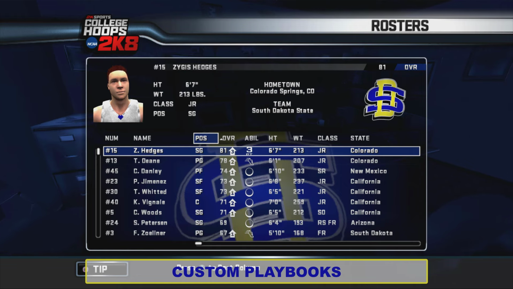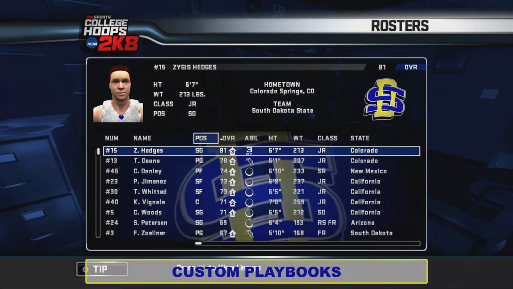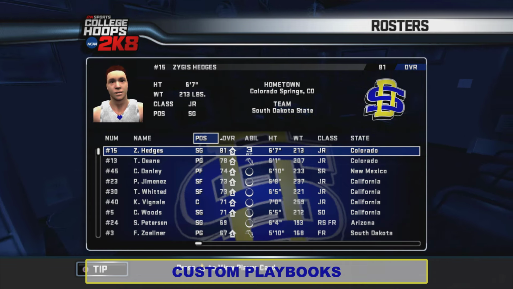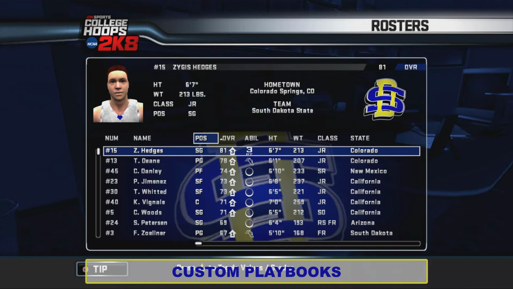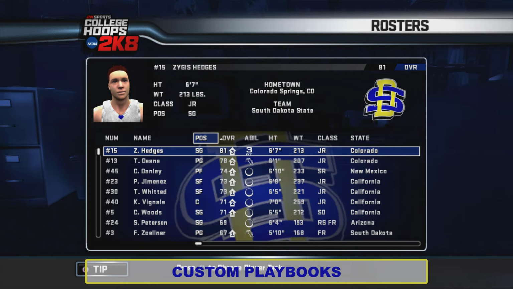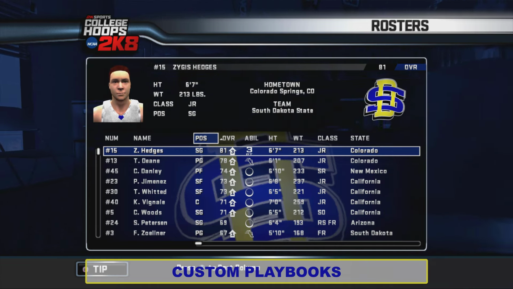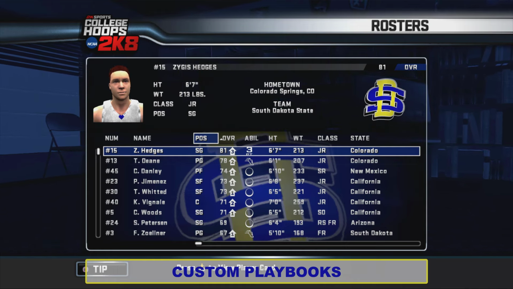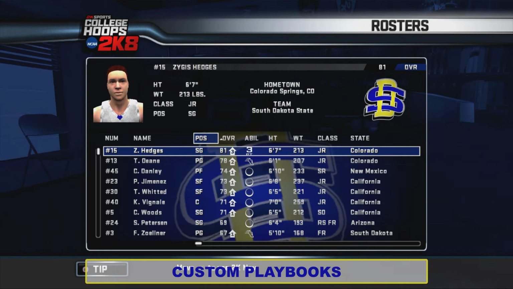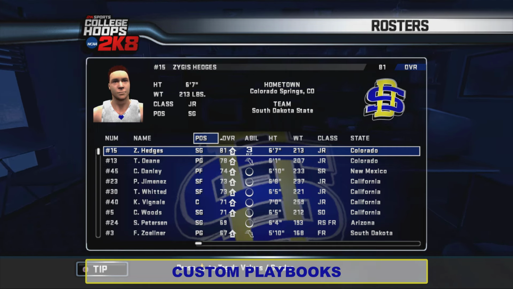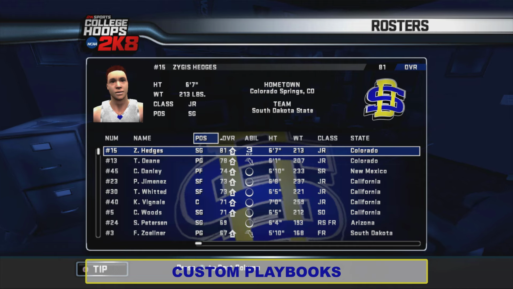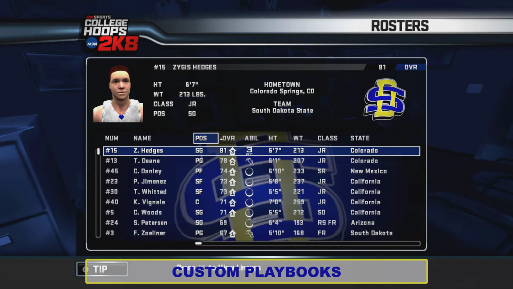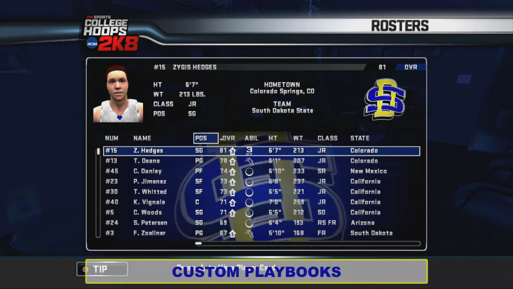I might even do, you know what, y'all? I might have to do 2 for the point guard. That's what we're gonna do. All right, so I'm gonna have 1 play for the center, 1 play for the power forward, 1 play for the small forward, 3 plays for the shooting guard, 2 plays for the point guard.